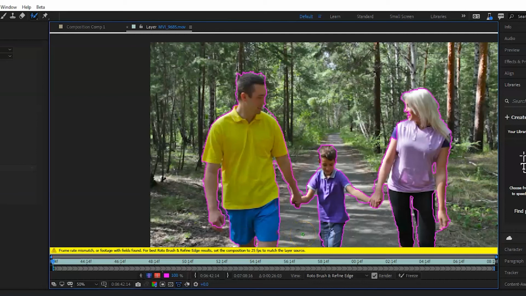Okay, so once you're done, you can go page up, page down to actually go frame by frame, or you can also just play it and it will automatically play the whole footage for you. I prefer to just go frame by frame just to ensure that what it has captured is actually right, and then later on play the whole video.